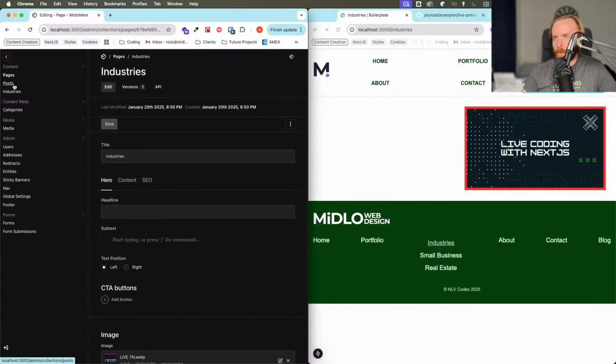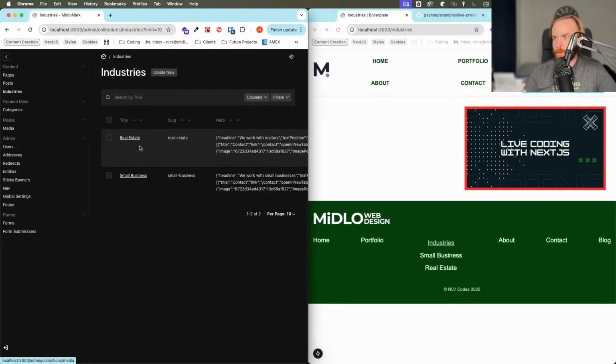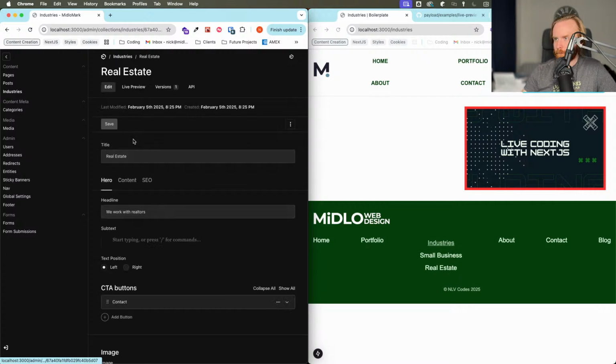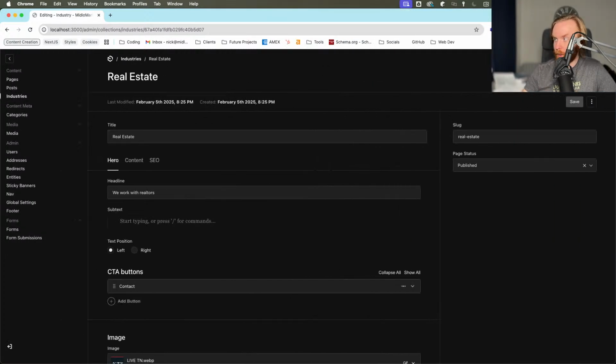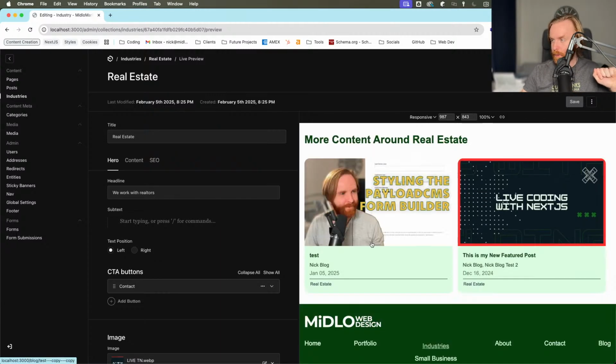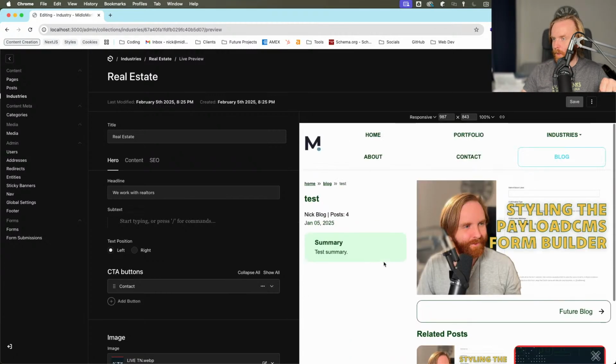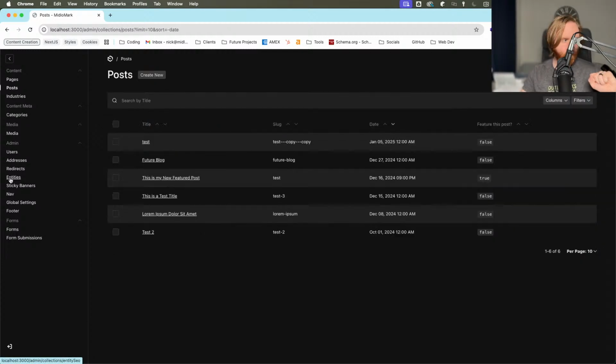So now we can look at our posts, not our posts. We can go to our industries. And now we have a live preview setup, which I was not expecting to do today. It just was not very difficult. So we can see how all this works. We can open this post maybe, and then we can see how that looks. And then let's enable this for our posts because it was very easy.